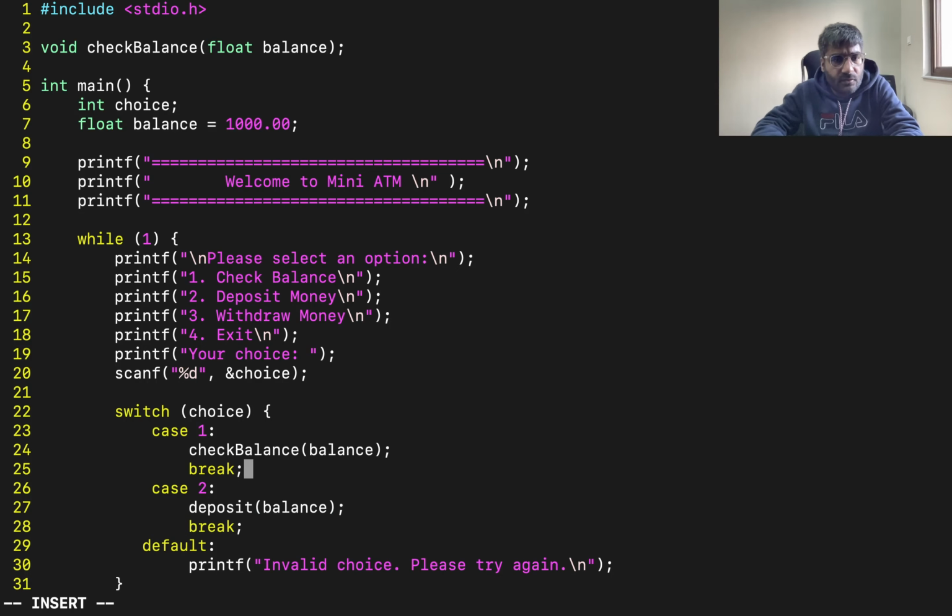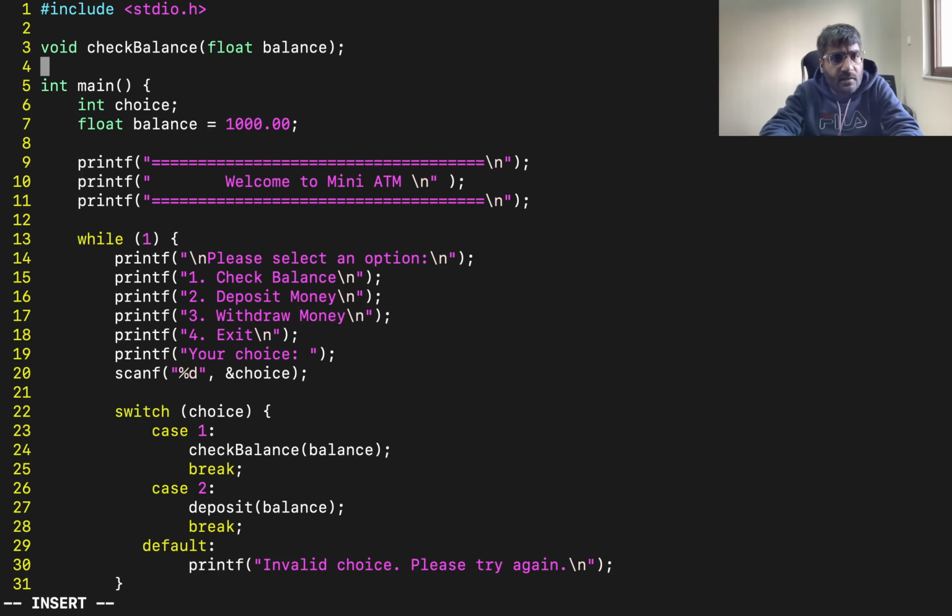We will break the loop here, switch statement, and we will define a prototype here. So for the deposit, when the user deposits, after adding the balance, we need to return the balance, and we need to update this float balance variable as well.